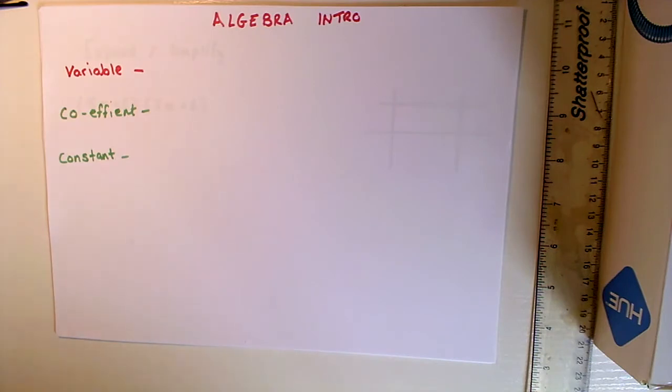We're going to look at some algebra introductory information today. We're going to look at some commonly used terms and after that we will move on to some of the basic problems that we will encounter in the algebra chapter. Algebra is obviously important to your success with senior cycle maths. It underpins a lot of the other topics and chapters and you'll find it's pretty much evident in 90% of the questions seen on the Leaving Certificate exam.